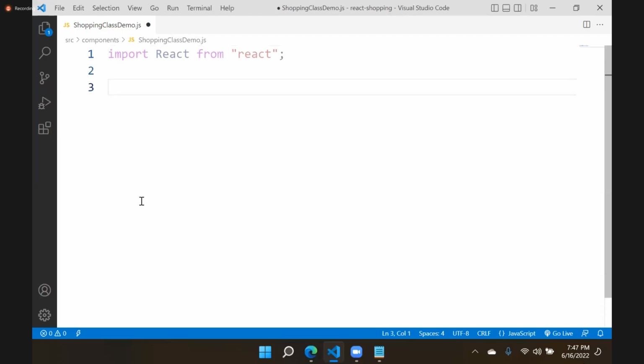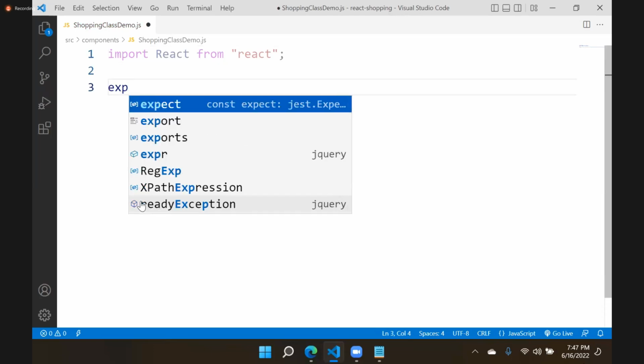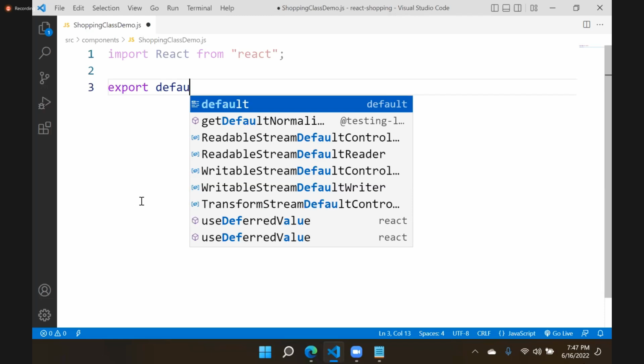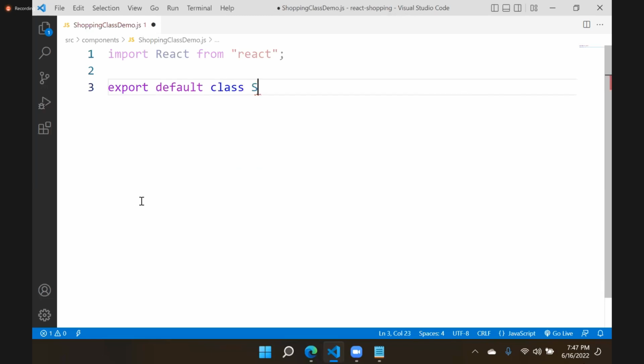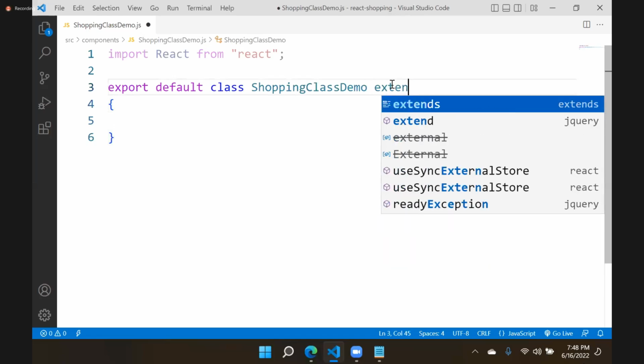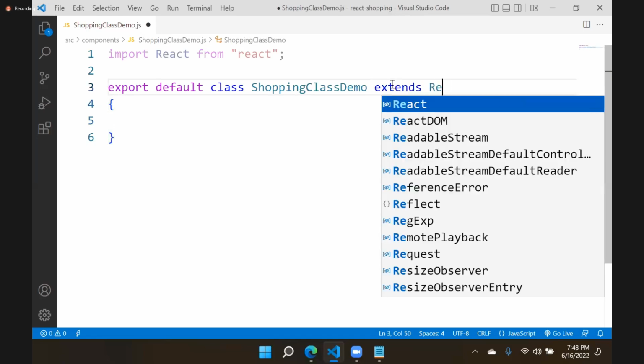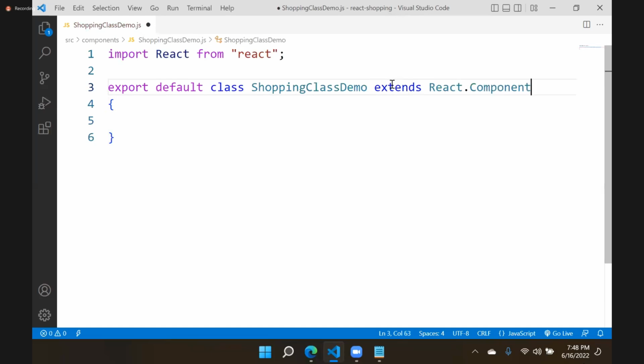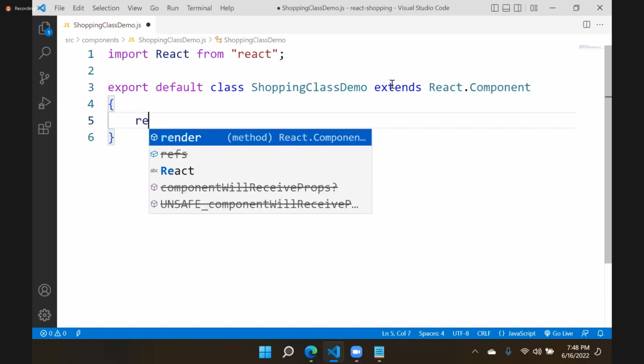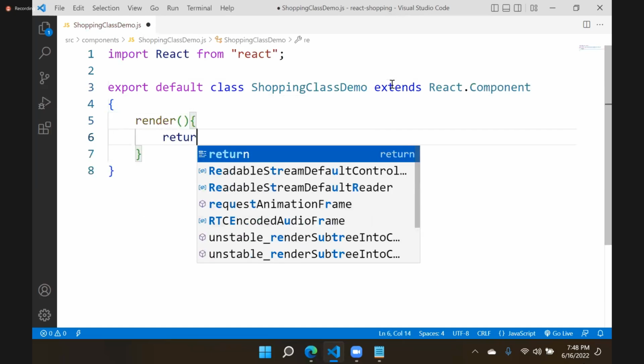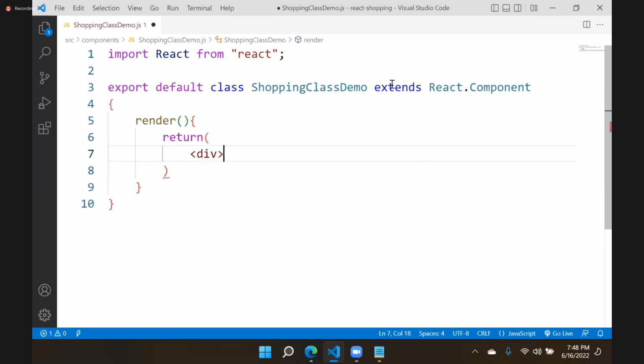And what you have to do, export default class, and this is ShoppingClassDemo, and it should extend React.Component, and it renders and returns some presentation.